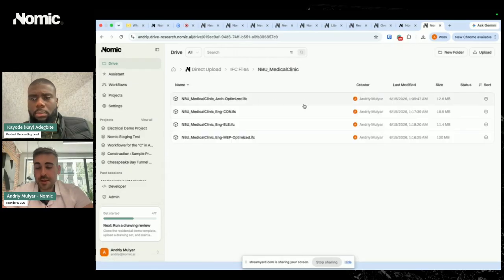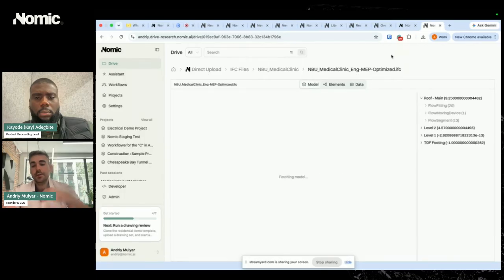So you can do things like quantity takeoffs very easily. I'm going to open up this actual MEP model associated with this. This is all the mechanical, electrical, and plumbing work associated with this model. It'll take a second to download. This is a big boy, about 100 megabytes worth of data. Let's let it pull in here for a second.